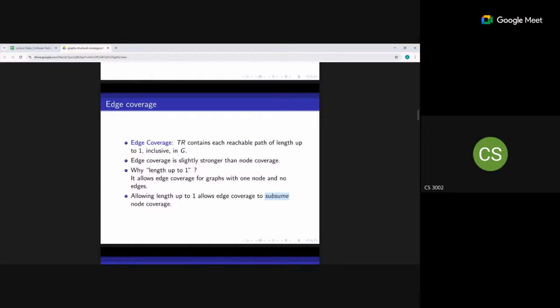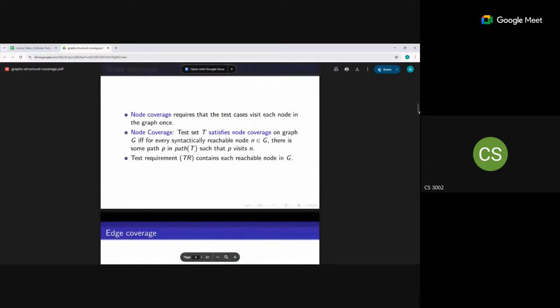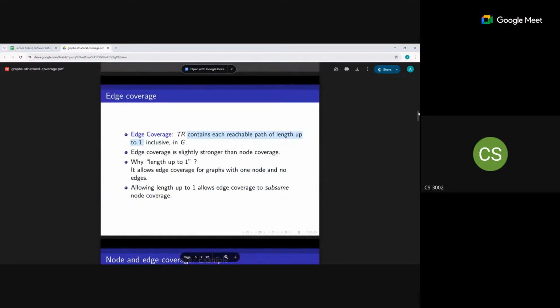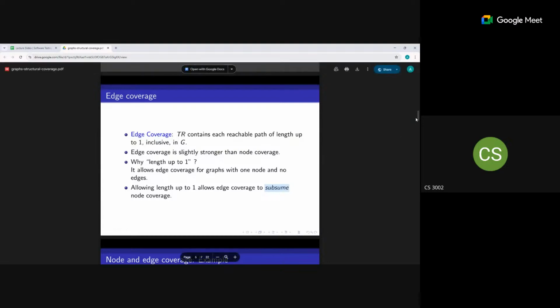That is the idea. In that way, if you think about it, edge coverage, since it visits every reachable path, meaning all the edges that you have, it is implicit that it will also satisfy node coverage. Because we are visiting every edge, thereby visiting every node also in that process, and therefore satisfying node coverage also, therefore subsuming that. So you have to be careful about that. And this is general enough. In other models of modeling the software also, we may see that subsumption may apply in certain criteria. We may see that later.